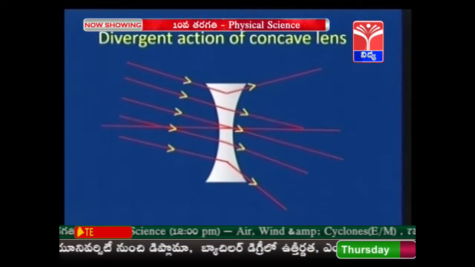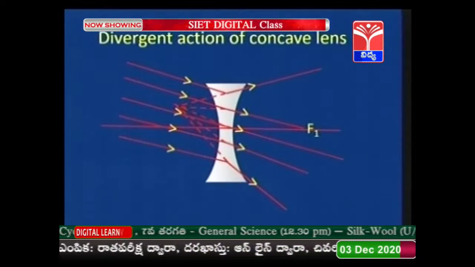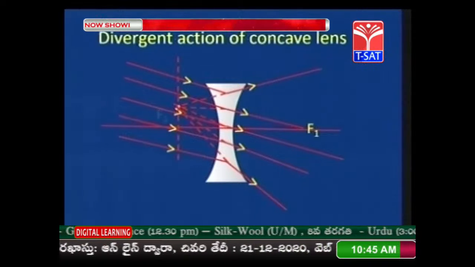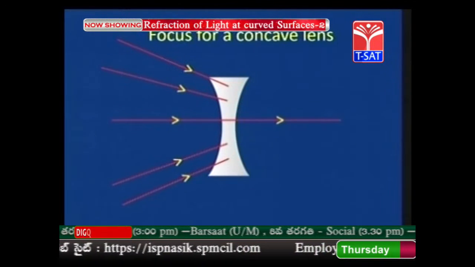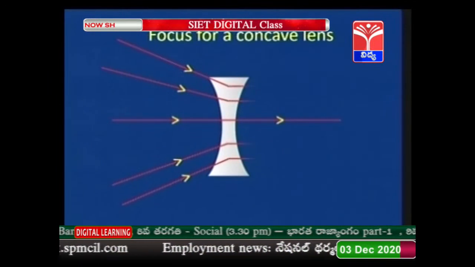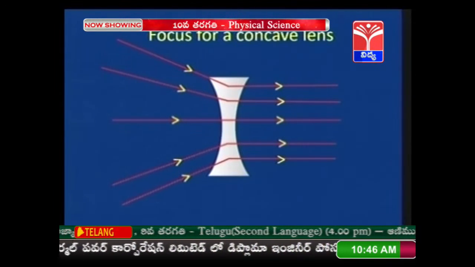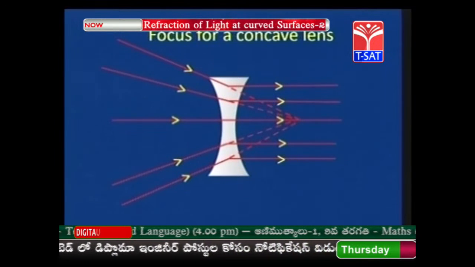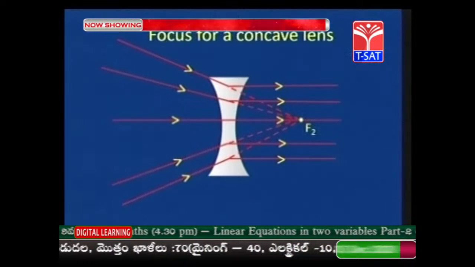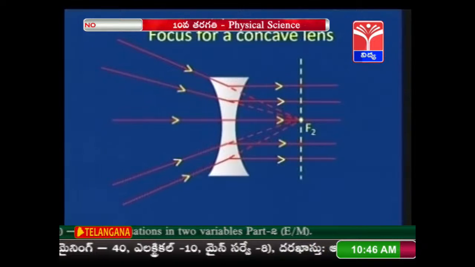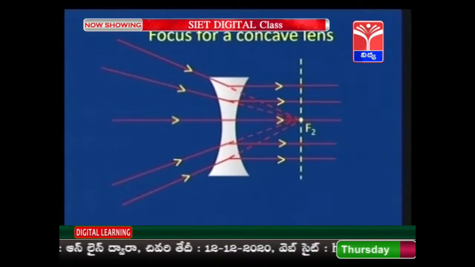No. So in this type of situation, extend these light rays so that all these light rays appear to be coming from one particular point, that is the focus in this situation. So dear children, all these light rays are again coming from infinite distance, and after refraction they are parallel to the principal axis. Now these light rays appear to meet at this point. This point is also known as focus for a concave lens, and the line passing through that focus, which consists of the plane, is known as focal plane.